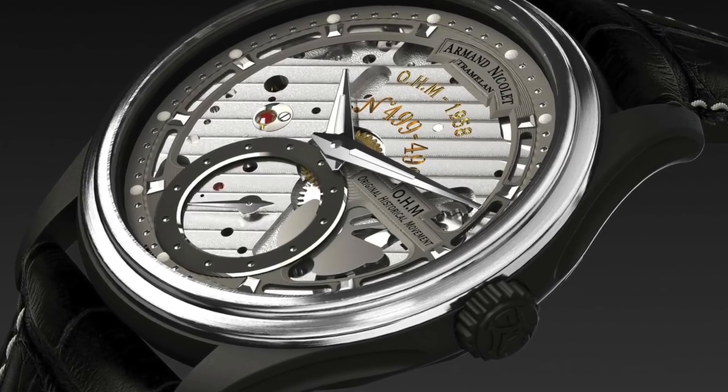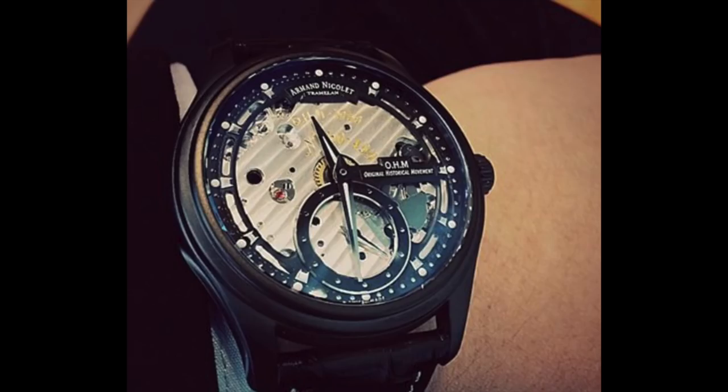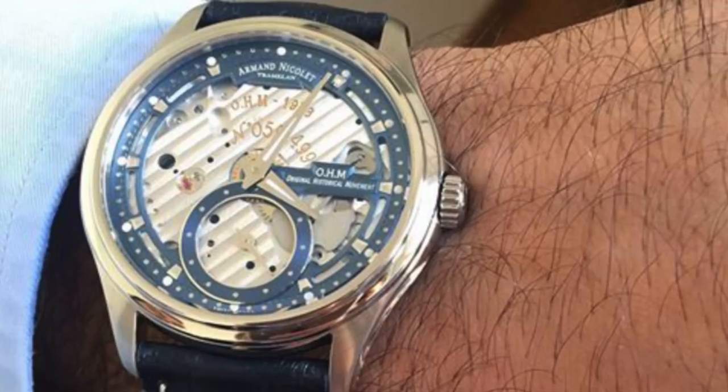I could have given up on this watch when I first saw its appearance, but I really liked the open dial and wanted to give it a chance. I had 14 days to decide because that's Ashford's return policy. So the first thing I did was check the movement. I didn't cut the tags off. I wound it up — it's a manual wind movement with a 36-hour power reserve — but I only got 35 hours the first night. I repeated this over four nights, and each night the power reserve got lower and lower until it was less than six hours — not even a full day's wind.